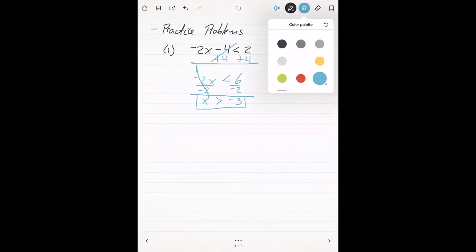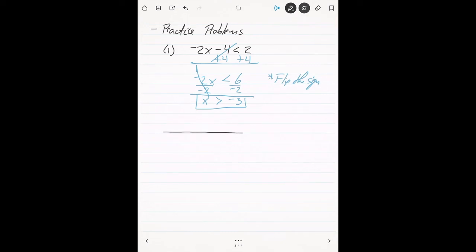Let's try to graph this and see what's going on here. I'm going to draw a little number line. And I'll put in, let's say this is 0. Let's say that's -3, okay? I'll say this side goes off to positive infinity. This side goes off to negative infinity. I'm not going to put in all the other numbers on the number line because what's the point, right? You can if you want, but I like very simple number lines. I know where 0 is, and I know where my number is.